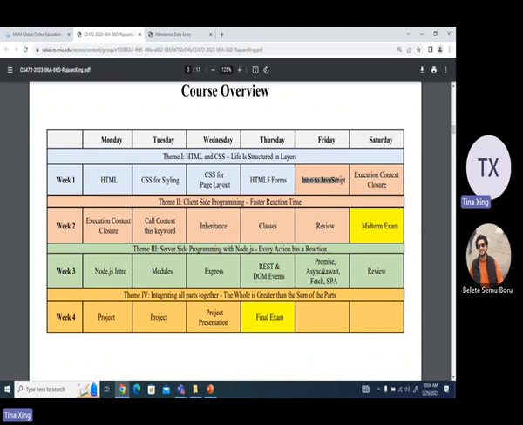So Friday is going to be easy for you. Just learn JavaScript: how to define variables, how to define functions, how to define methods, and learn quite a lot of data structures, like array. There's no array list or linked list in JavaScript. Everything is array. They do have map and set.